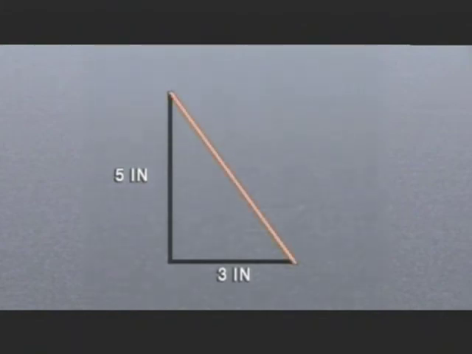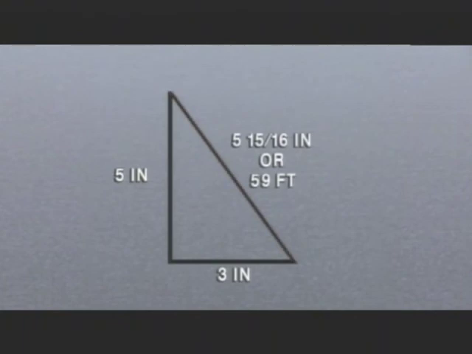For example, this line represents the height of the conductor above the ground, which in this case we'll say is 50 feet. In this illustration, we'll say that an inch equals 10 feet, so this line is 5 inches long. This line represents the distance from the butt of the pole to the anchor, which is 30 feet. Using the same scale, this line is drawn 3 inches long. All that remains is to measure the length of the line that represents the guy wire. Assuming the guy wire is backing up the conductor, and by using the same scale, the line turns out to be 5 and 15/16 inches long, which represents 59 feet after rounding off.